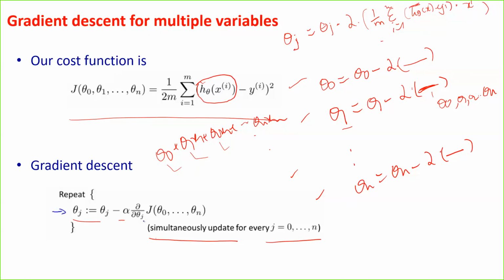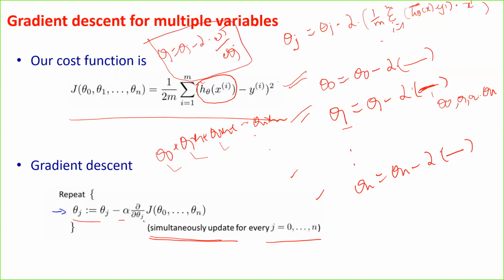All right, let me repeat that. See here, we are saying simultaneously update for theta j, j equivalent to 0 to n. It means simultaneously update theta naught, theta 1, and so on up to theta n, right? So till that point it is clear. So when updating theta j, the updation rule is: theta j equivalent to theta j minus alpha times derivative of J with respect to theta j. This is clear, right? This rule.